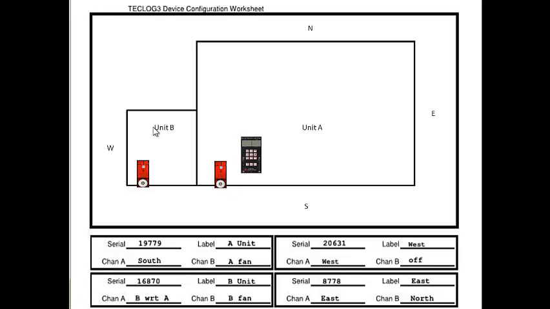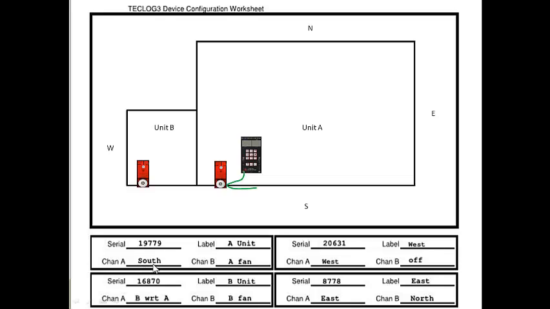So with the first gauge, we're going to have one listed. So this is our first gauge. We're going to label it Unit A, and we've entered our serial number here in the first box, 19779, and we're calling that south.